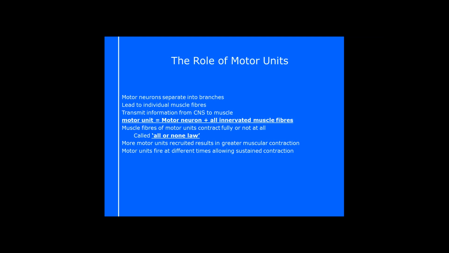Now, motor unit recruitment is based purely on the level of contraction that we need. So if you look at a box in front of you and you go to pick it up, you look at it and you go, that's going to be heavy. That's going to be really, really heavy. And you gear yourself up and you go into your proper deadlift position and you go to lift up the box, thinking it's probably going to weigh about 30 kilos, you estimate. And you really lift up, and turns out there's like 5 kilos in it.